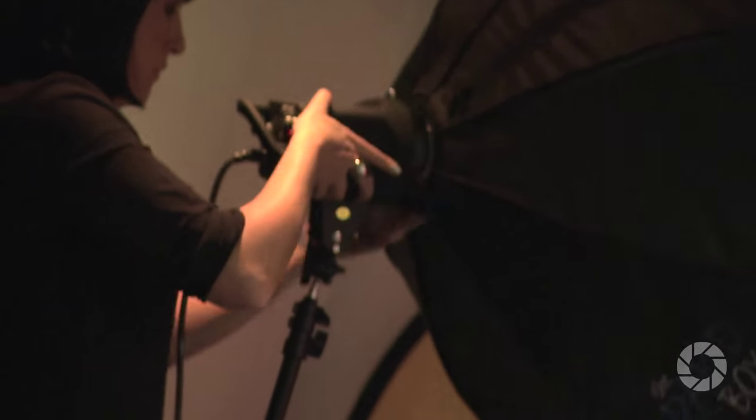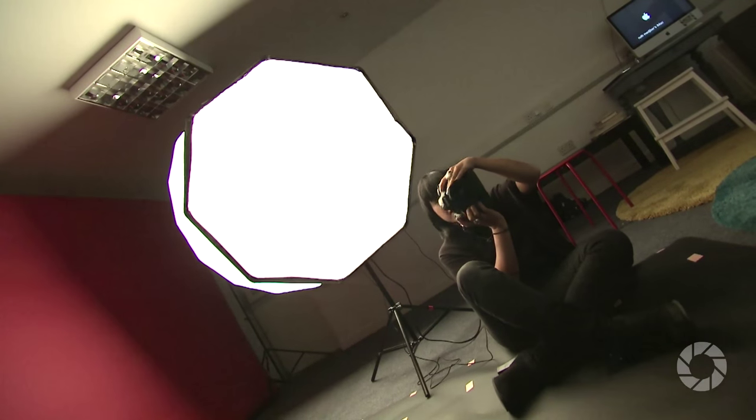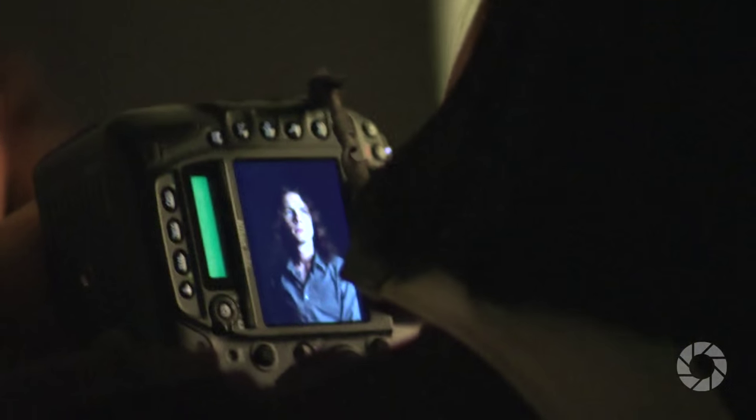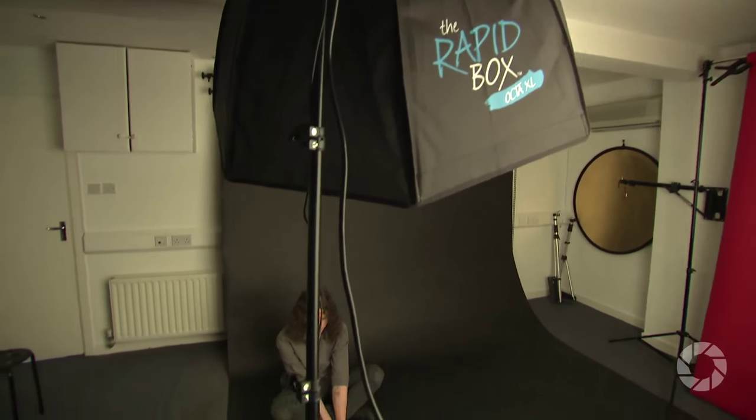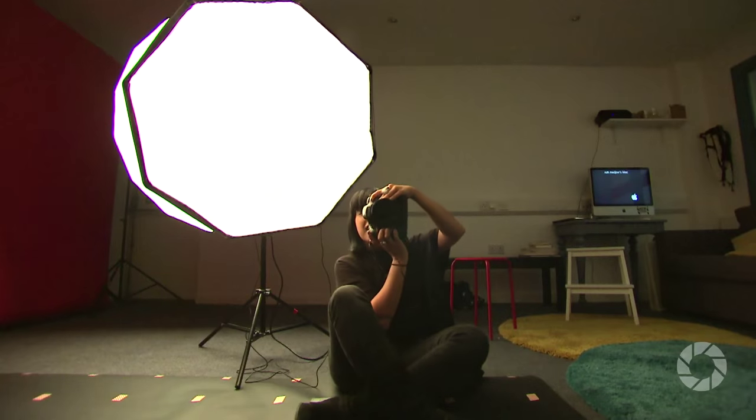You also have a lot of versatility in terms of the amount of light you get. You can snap on an inner diffuser ring attached by velcro, an outer diffuser ring, and you can even buy a separate deflector plate and use it almost like a beauty dish light source. The Rapidbox range folds up really neatly and fits into its own carry case, making it the perfect choice when going on location abroad with only carry-on luggage.